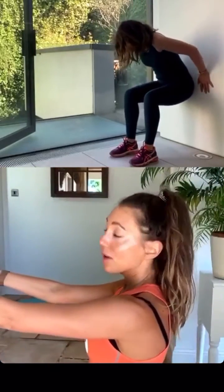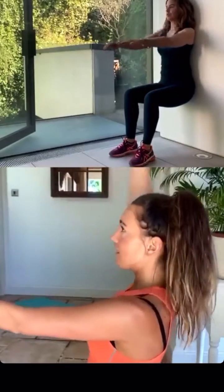Perfect, sinking down, arms out in front of you. If you want to work on the shoulders, you lift one arm, then lift the other arm. Good, inhale, lower, exhale, you lift.